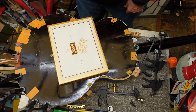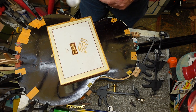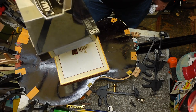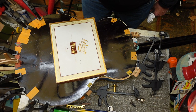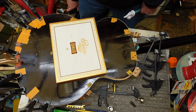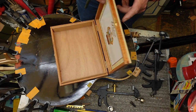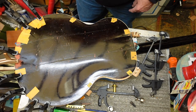Do you know what a cigar box looks like? This is the one I would make a cigar box guitar out of, a Camacho 60 by 6, of course. That's the only kind I use, but every once in a while I run across one of these, and if you open them up, you see that there's this lining here that you can break out before you throw the rest of it in the fireplace to warm yourself.